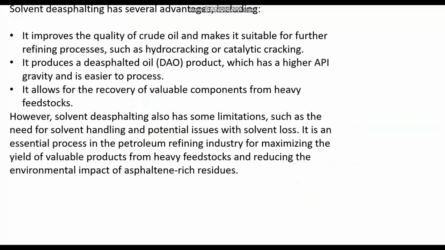Solvent deasphalting has several advantages, including that it improves the quality of crude oil and makes it suitable for further final processing at the cracking or catalytic unit. It produces deasphalted oil, DAO product, which has a higher API gravity and is easy to process. It allows for the recovery of oil components from heavy feedstock. However, solvent deasphalting also has some limitations, such as the need for solvent handling and potential issues with solvent loss. It is an essential process in the petroleum refining industry for maximizing the yield of valuable products from heavy feedstocks and reducing the environmental impact of asphalting.